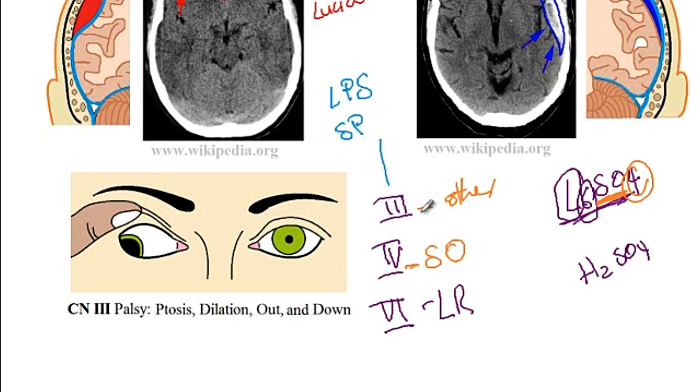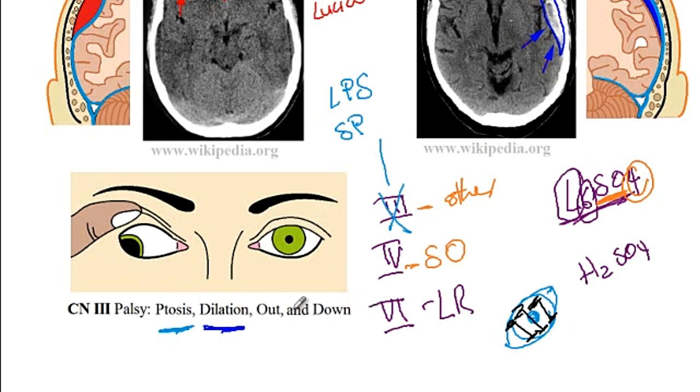Now, what happens when there is a lesion of cranial nerve 3? The eyelid will keep on falling. So these patients will have a droopy eyelid or ptosis. And one way that I memorize that cranial nerve 3 is required for keeping the eyelid open is that I imagine an eye with 3 pillars holding it open. In addition, cranial nerve 3 innervates the sphincter pupillae. So since the sphincter pupillae is no longer working, it will cause dilation or mydriasis of the pupil.